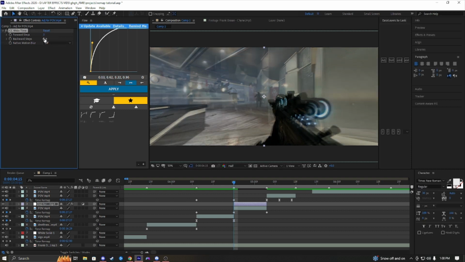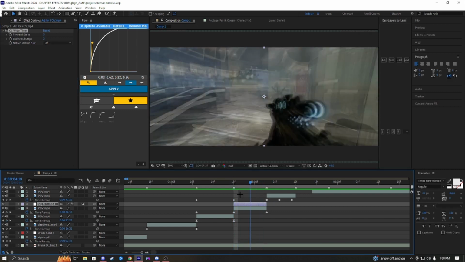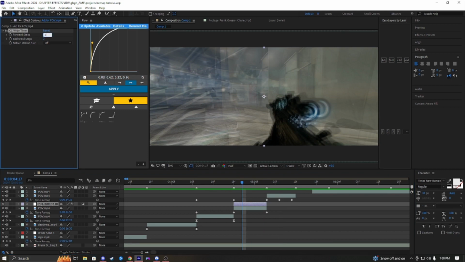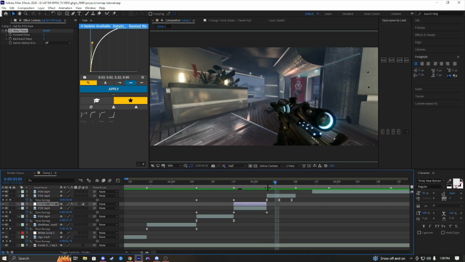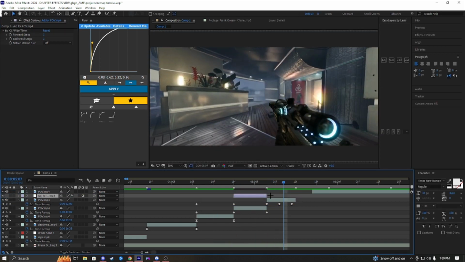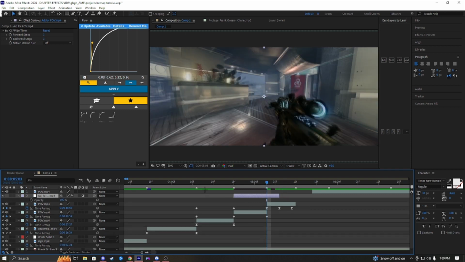Then you can also put a warp, like this turbulent displace. This is a little too much though. I'm not sure. Or if you want to make it look better, put the CCY time on the other clip as well, and then fade it out.